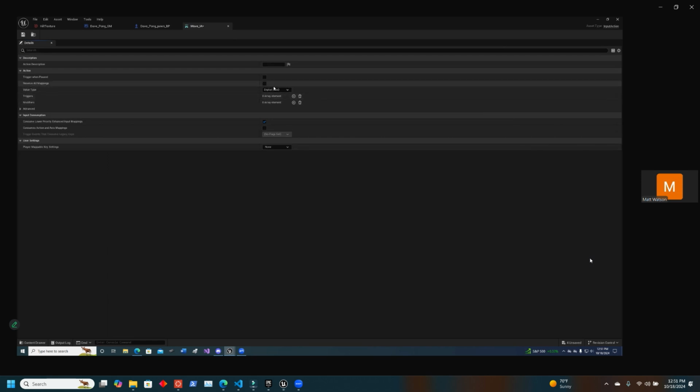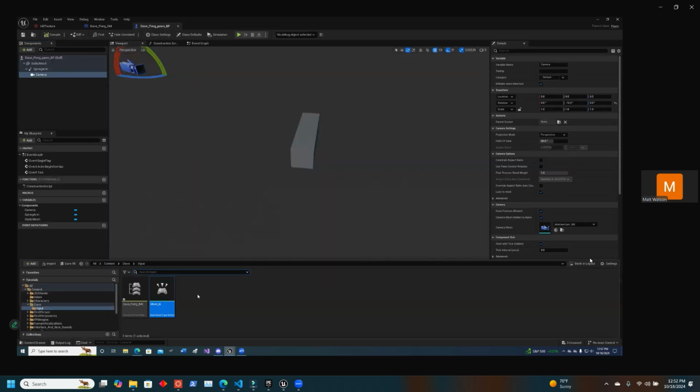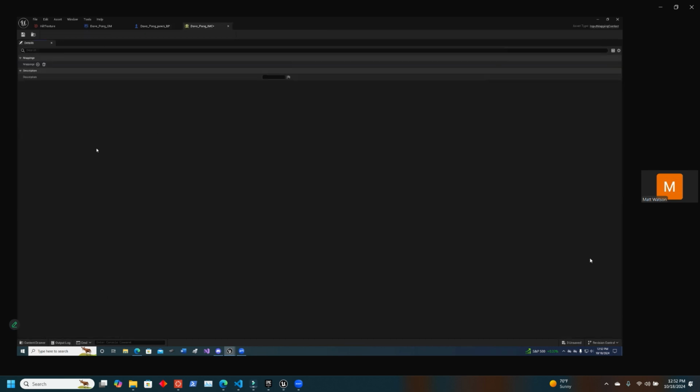For this one, we're just going to change the return value from a Boolean to a 1D float. That way it gives me a little more range, and just in case somebody decides they want to use it with a thumbstick, that'll work. And then that's all I'm going to do in here. I'm going to go ahead and close that one. And then inside the mapping context itself, this is where you add all of the actions for this context.